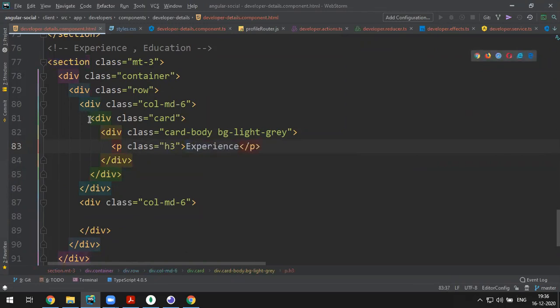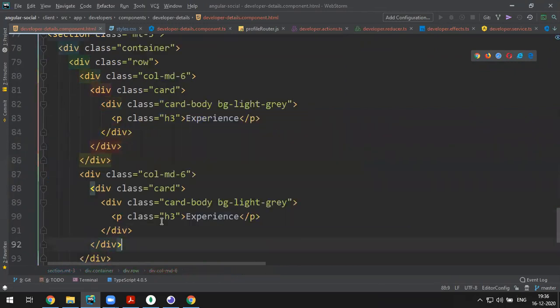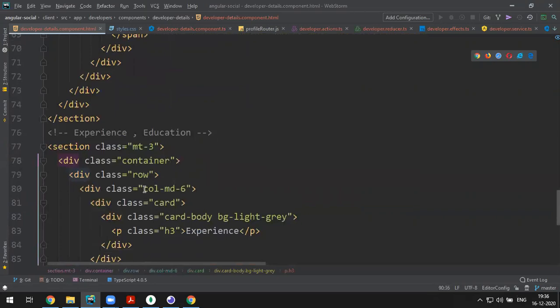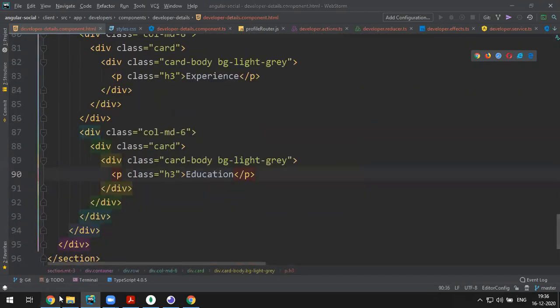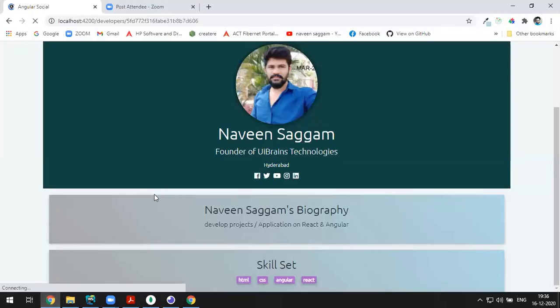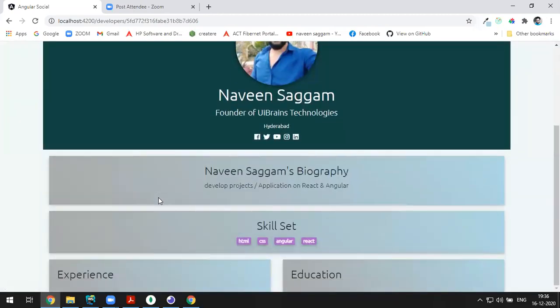Experience, same card over here, education. Actually, you're supposed to take a separate child component here. We'll make it later. So yes, experience and education. Below that, actually we don't have much space in the bottom, right?